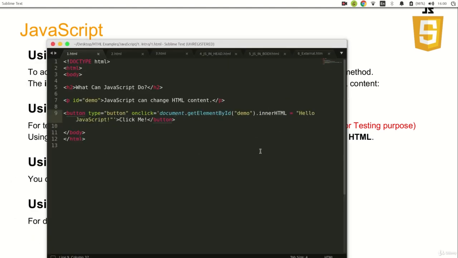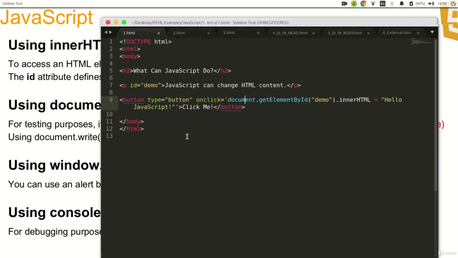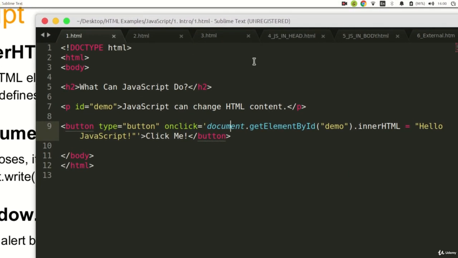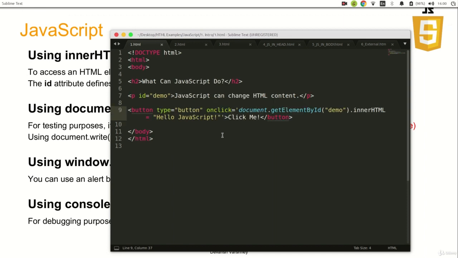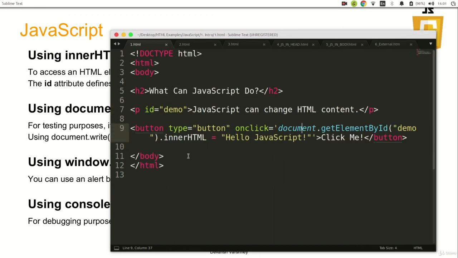Okay, so this is the very basic first example right here. Let me just zoom in. As you can see here, this is our basic HTML document. Here we have our paragraph with the id equals demo. This id is assigned to only this paragraph.